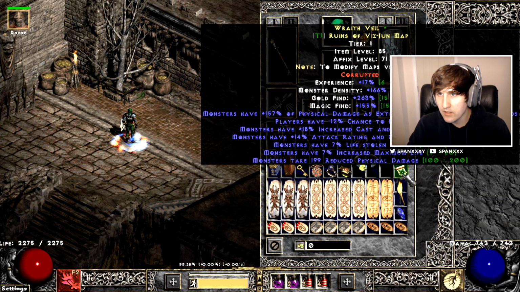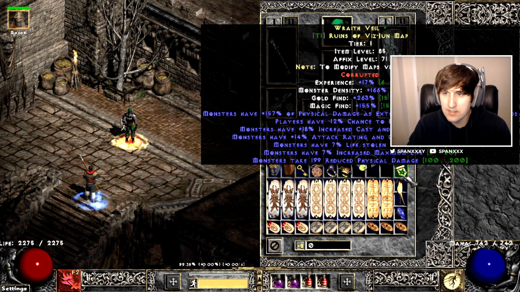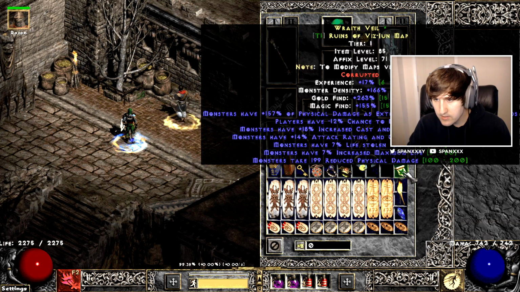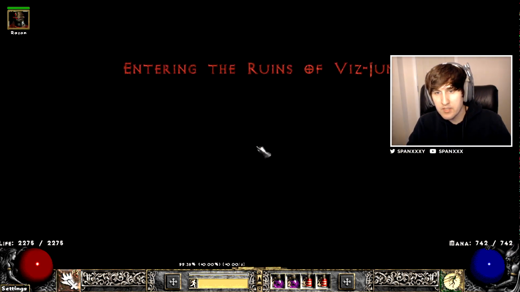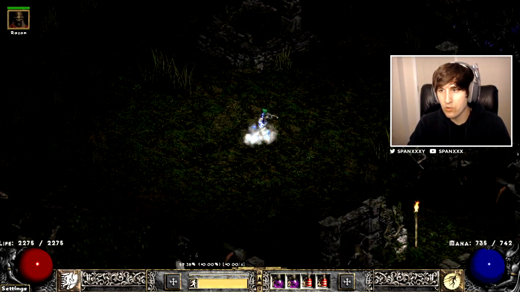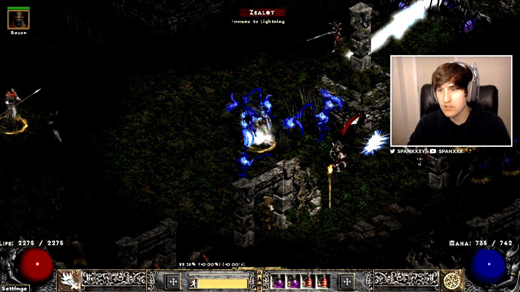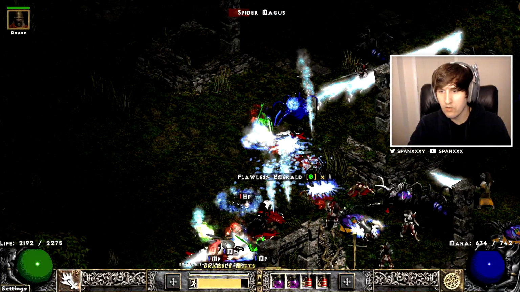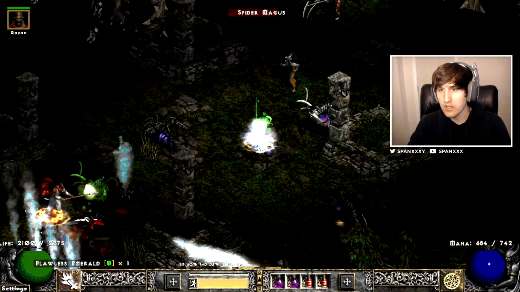This is a T1 Ruins of Vizjun, only 166 density. Got a lot of magic find, and the monsters have 7% increased life. Some of these are going to have magic immune. It's usually those horde guys. Let's see here. Do we have any? I don't think we have any. That's pretty good.